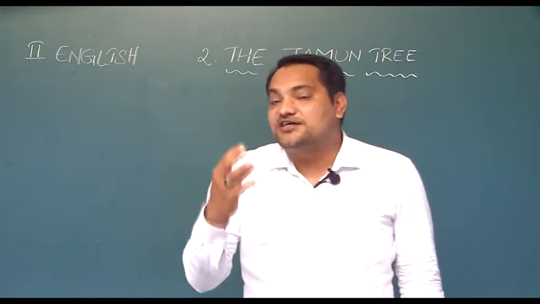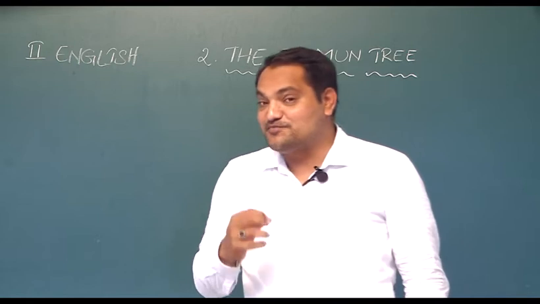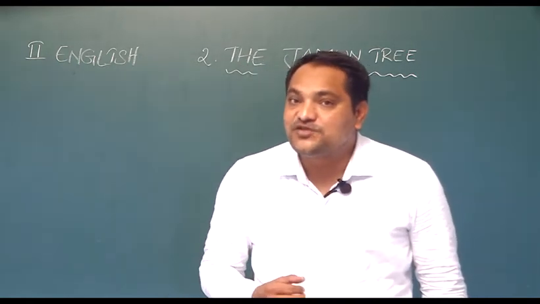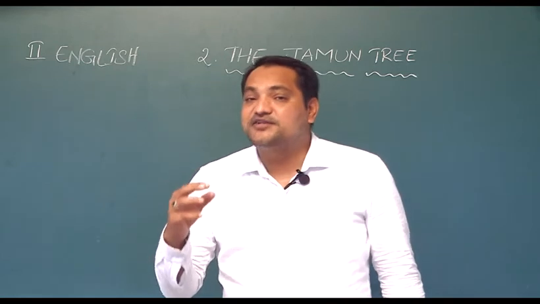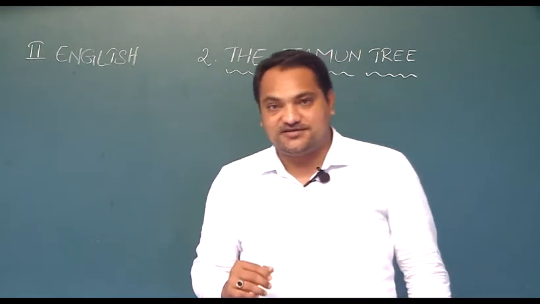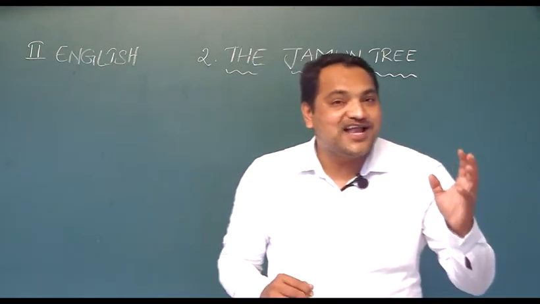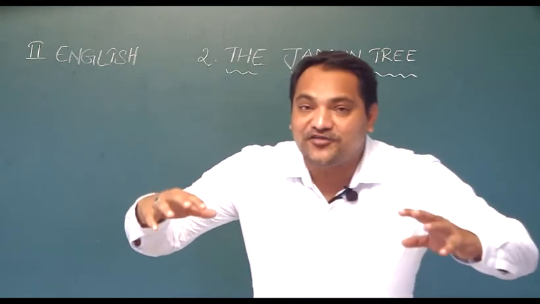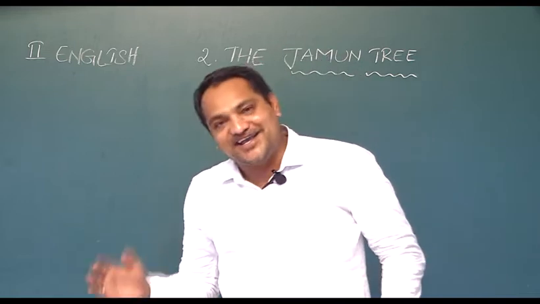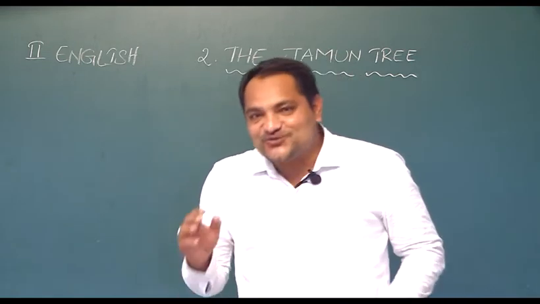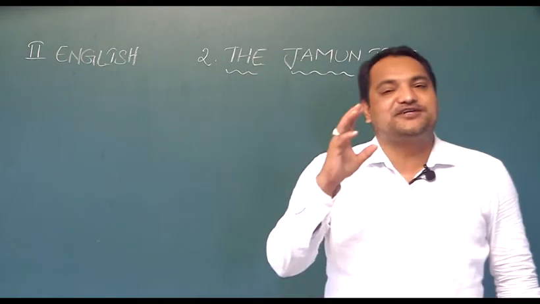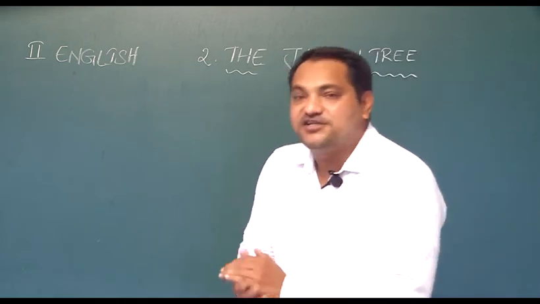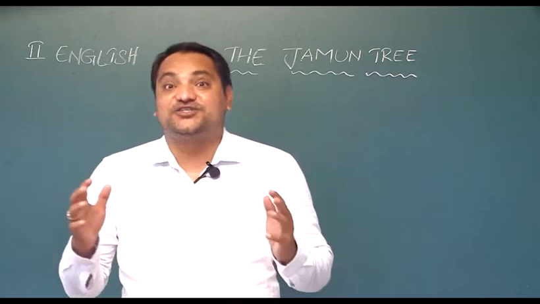Right. And the third one, water, the most important thing. Where do we get water from? Rain is the main source of water. And who helps the clouds to melt and rain on the earth? Again, trees. So trees are the best friends of mankind. We are about to learn about a tree.